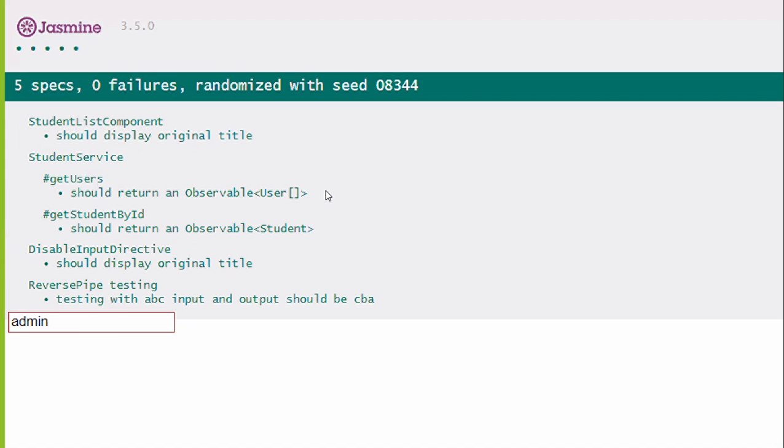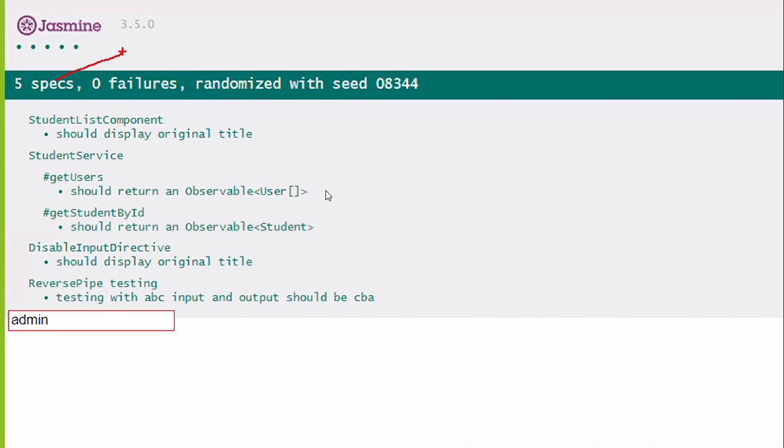See, sir, how many specs are good? 5 specs are good.